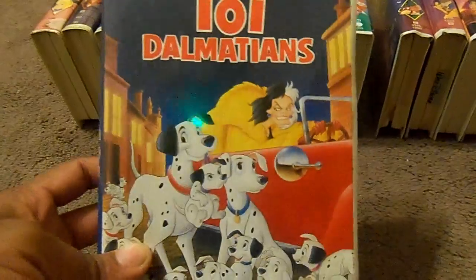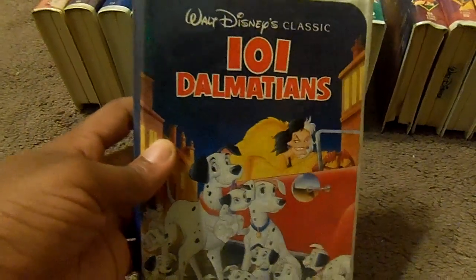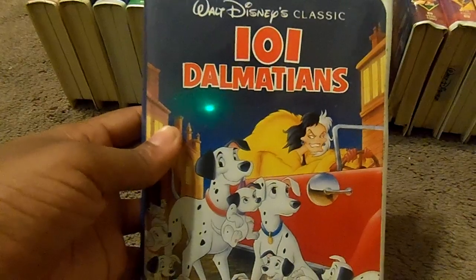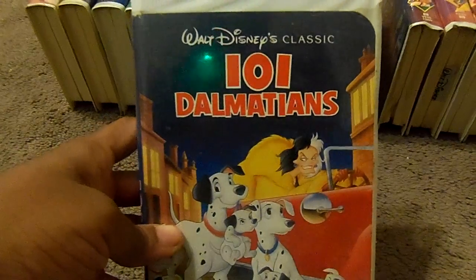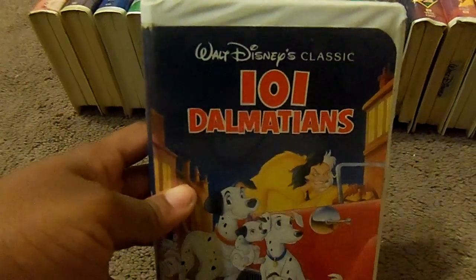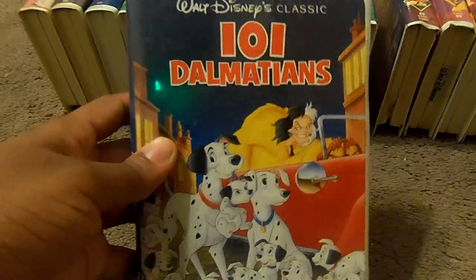This VHS tape opens up with the 1991 green FBI warning screen. Then there's a trailer for Aladdin, and then the feature presentations logo, and then a distorted 1992 Walt Disney The Classics logo, and the 1990 Walt Disney Pictures logo, and the Buena Vista logo and start of the film. And at the end, it has the remix 1986 Walt Disney Home Video logo with the voiceover saying, "Coming to home video to video cassette this summer," which is The Great Mouse Detective. And then coming this fall on home video at the time is Beauty and the Beast.